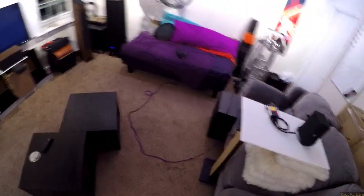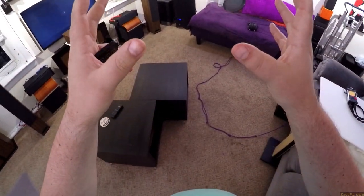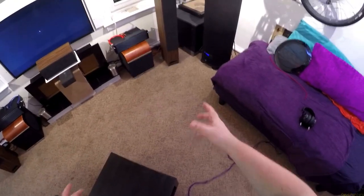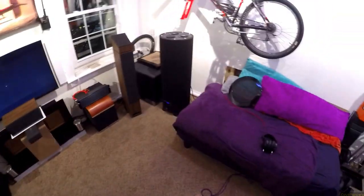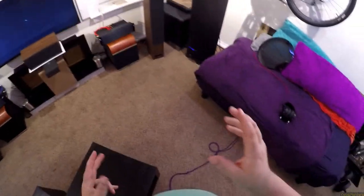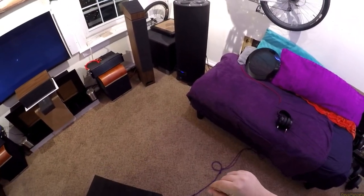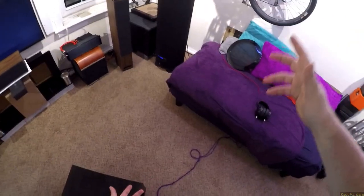So, combine the fact that the enclosure is more rigid than a square, the fact that it's not just doing its job with air. People have skipped subwoofers and just bought bass shakers, which are moving magnets that shake the floor. Those are an interesting concept, and if you can execute them properly, it's great. This is like that. This is a Skullcandy Crusher subwoofer. While it is producing the same bass you get out of any subwoofer because of air, it's also jackhammering the floor.